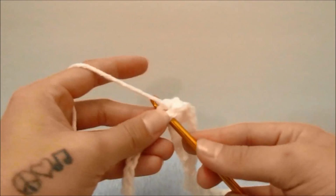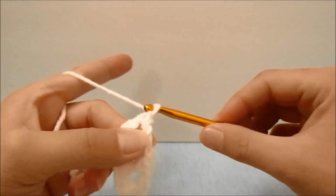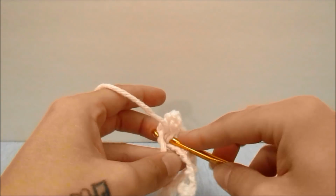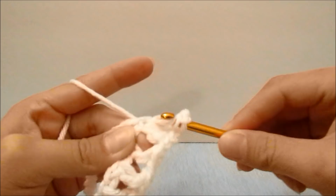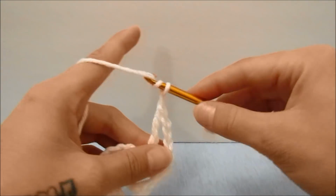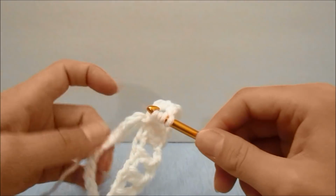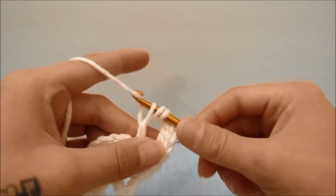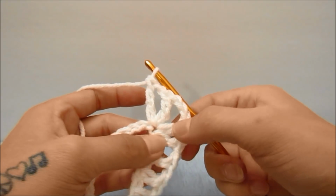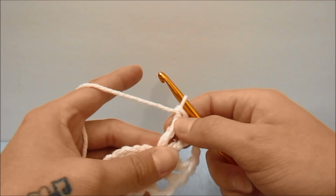into the same stitch for 2 double crochets in this same stitch. Then chain 3 and work a triple crochet into this same stitch. We will then chain 1 and again work 1 more triple crochet into this same stitch. So we will now have the opposite of what we had for our last corner, and we will have a double crochet, a chain 1, a double crochet, a chain 3, a triple crochet, a chain 1, and a triple crochet.